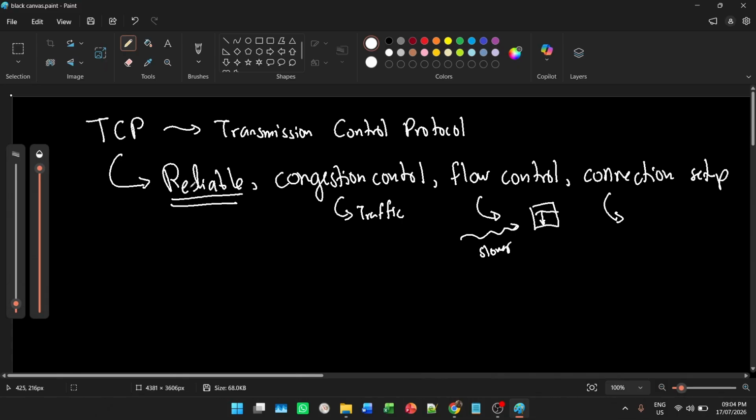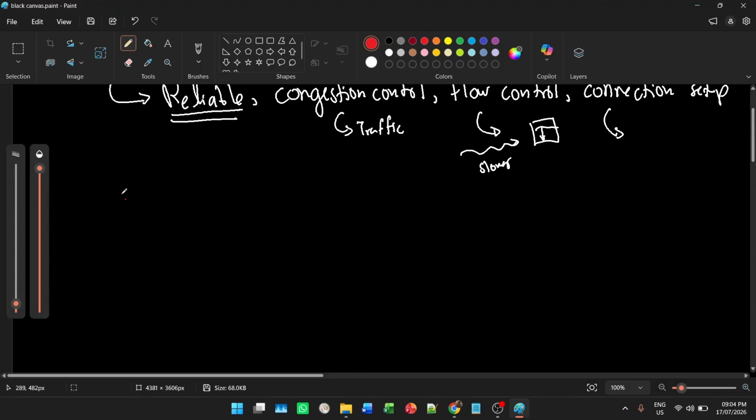But we keep talking about reliable, reliable, reliable. What is reliability? Well, there are two main points: one is abstraction, right? And another one is implementation. So let's say that there is an unreliable channel, right?